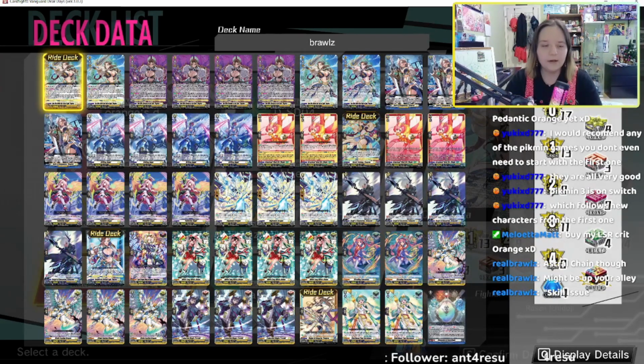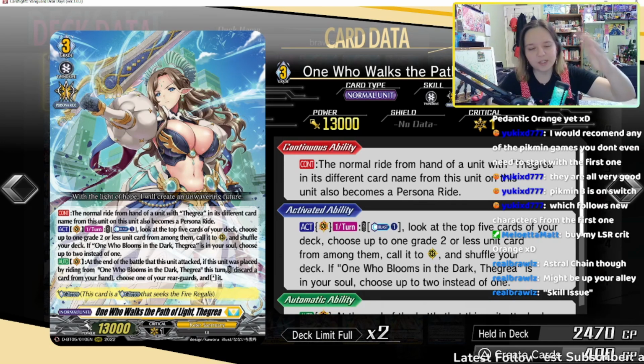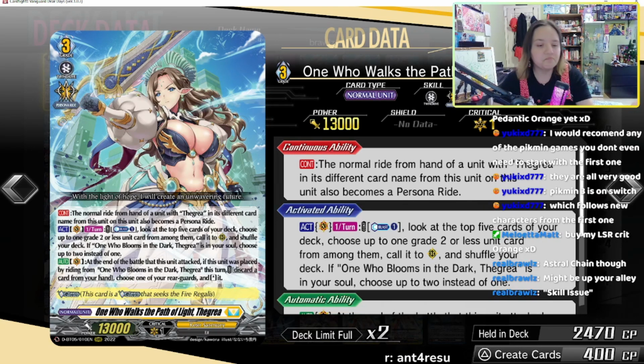So we have here our girl, Thegrea. She has a couple skills. Pretty much when she rides between Thegrea, she gets Persona every single time, and then she has two different skills depending on which one you're on. This one lets you counter blast a top 5, call a card to rear guard that's a grade 2 or less. And if you have the dark one in the soul, you actually get to call 2. And then she also restands a rear guard. So it's just free stuff that you can do.